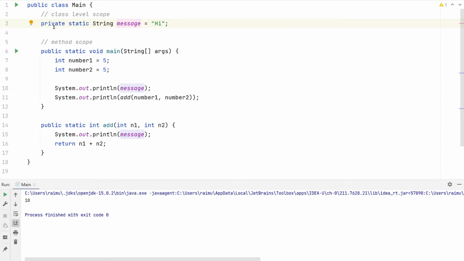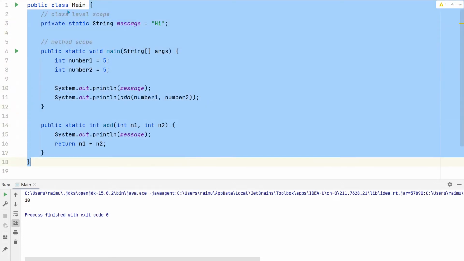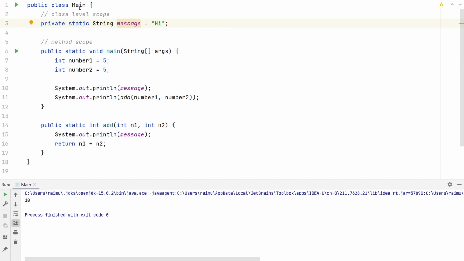Of course the scope also has to do something with the access modifiers, if it's private or public. If it's private, of course you can just use it inside the class. If you make it public, you can also use it outside of the class and do something like main dot message.